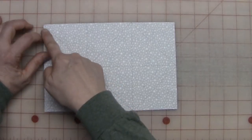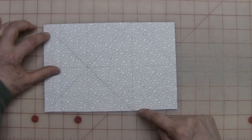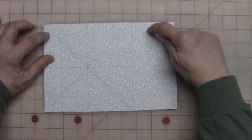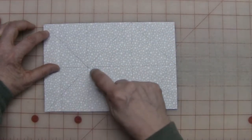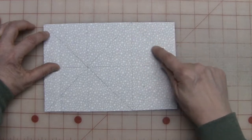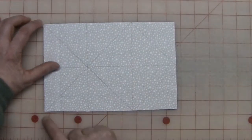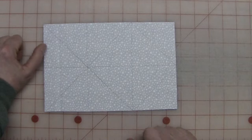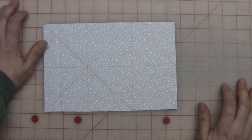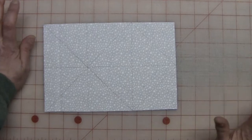So I'm going to stitch down 1/4 of an inch along here. Then I'm going to come along this side, this side, this side. Then I'm going to turn the piece around. I'm going to go back on the other side, and I'm going to stitch the 1/4 inch on the other side of each one of the lines. Now each time I'm going to go all the way off the edge, so I'm going to have some overlapping stitches here, which are going to be in the seam allowance, but that's okay. When I come back, after I've got it all stitched, I'll show you what we'll do next, and it'll all become clear.